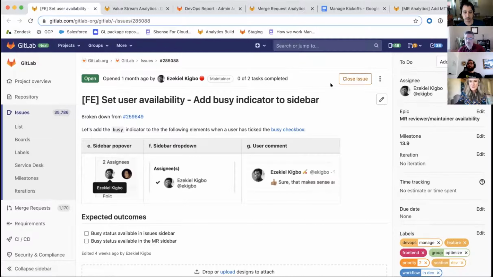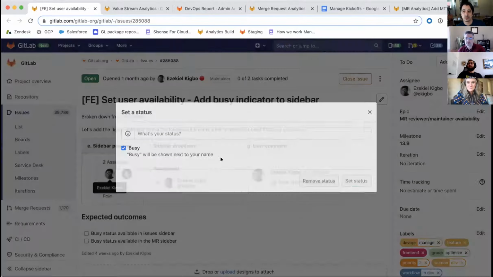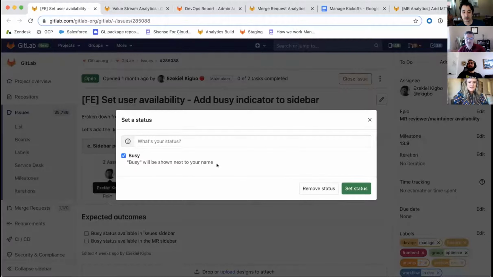Also, we are working on scheduling unsetting that status because I've already done this. You can set your status to busy and then forget to remove that status. So in the set status area, we'll be adding some options to unschedule that status after a certain amount of time.